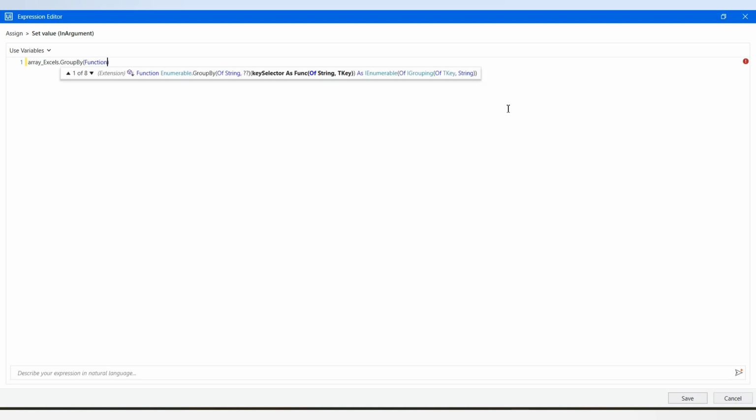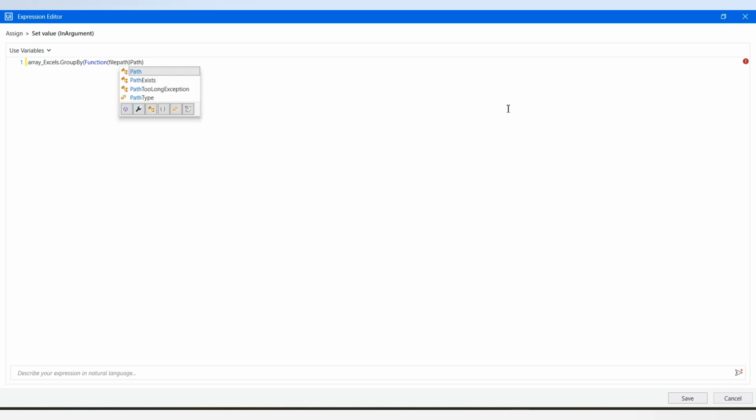Function of path dot, we need to get the file names, right?